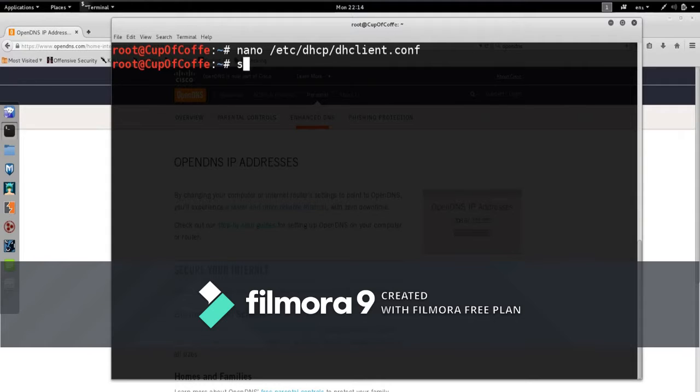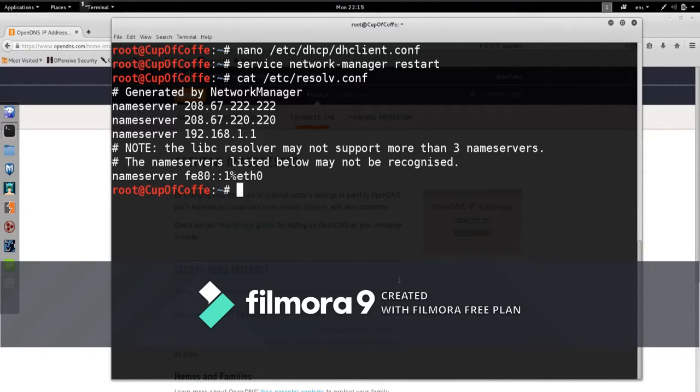Now we need to type in service network-manager restart. Now we're gonna do cat /etc/resolv.conf, and here you go.